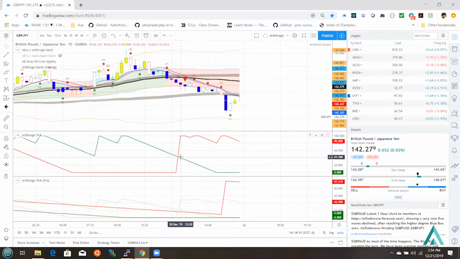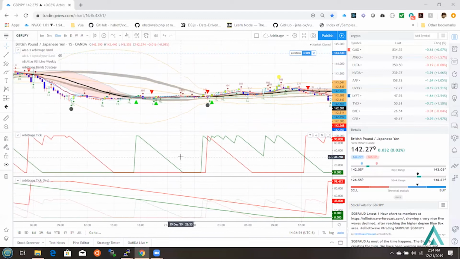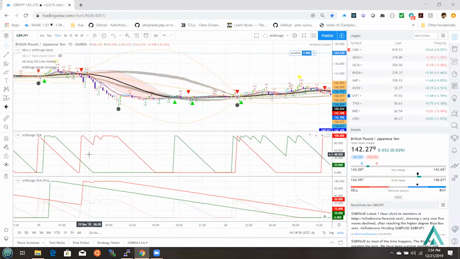Over here, we see Tick. Tick basically measures new higher highs and new lower lows. If it's a brand new lower low, it's up at 100 and it ticks down and gets to 0. And as it ticks down and gets to 0, you actually get what you're looking for, how it's doing.